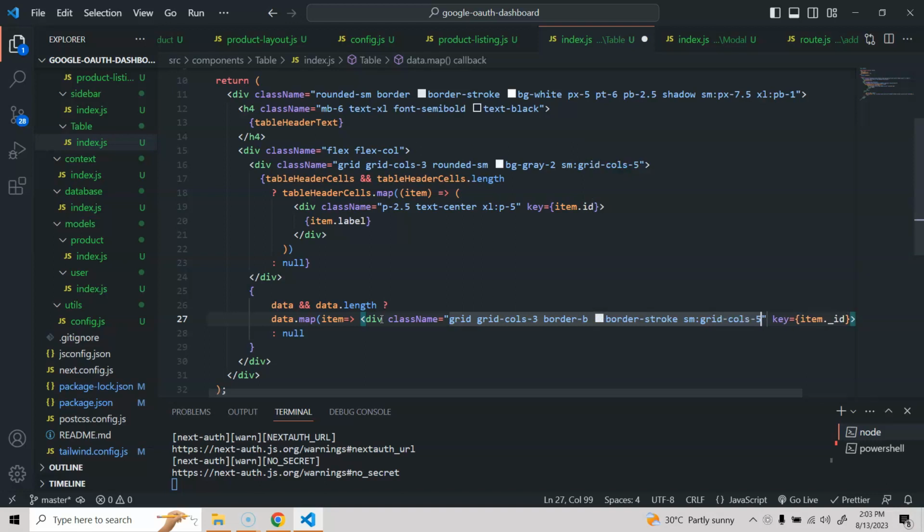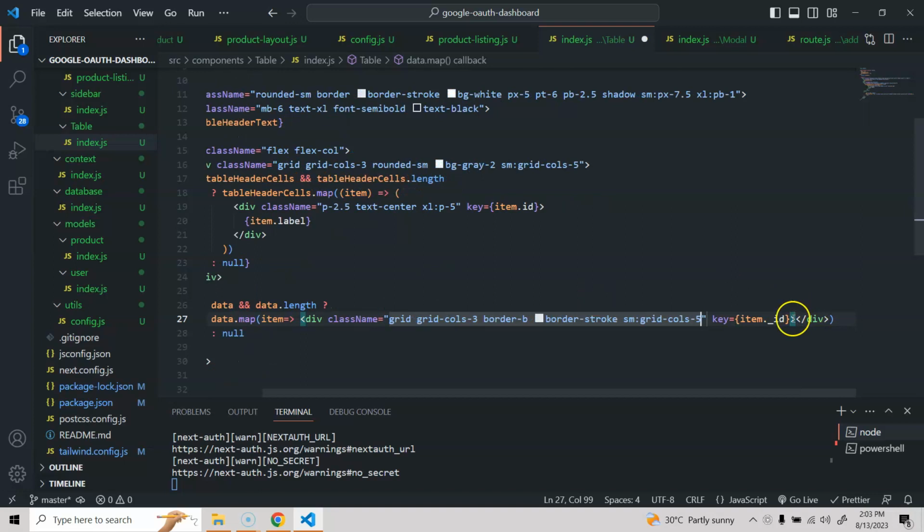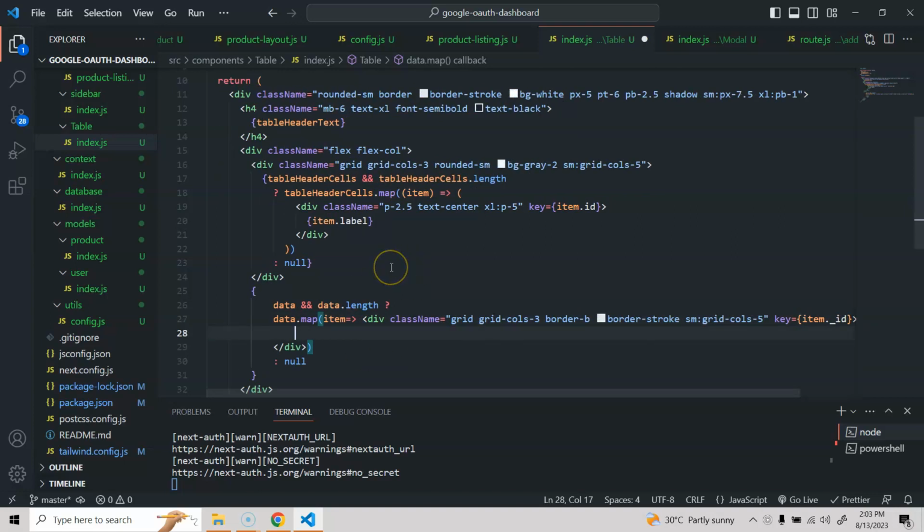Alright, so now one very important point is that whatever data we will be receiving, for example the name, price, that we have to map it. So how are we going to map it? First we'll map with this data. This will give me each and every item. So this item will consist of name, sale, price, revenue, all of this. And then we are going to map with these table items, and then we'll check the key value pair.